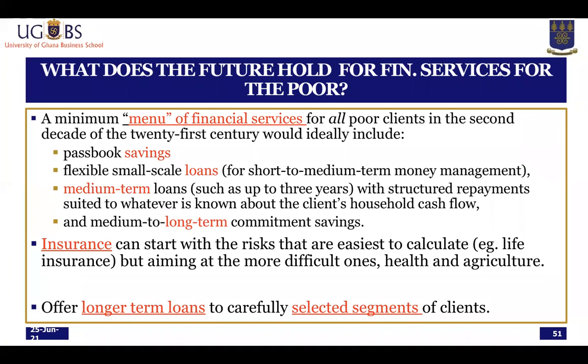So you can see that consistently the difference between microfinance and what we'll call the formal banking sector is this connectivity between the people. You know them, and so your financial products are tailored to their needs, as the case may be. In the typical banking sector, this is what we have: you either take it or you walk. And so those are some of the issues. But when it comes to the microfinance sector, you need to tailor to the needs and desires. So you need to understand their borrowing needs and their savings needs, and then you come up with a financial product to suit that particular need.